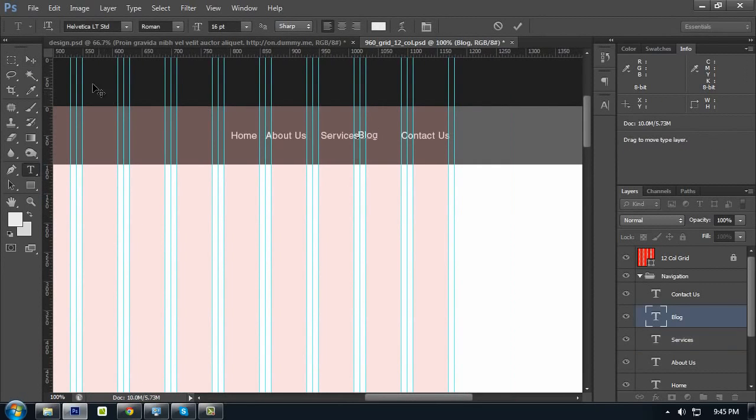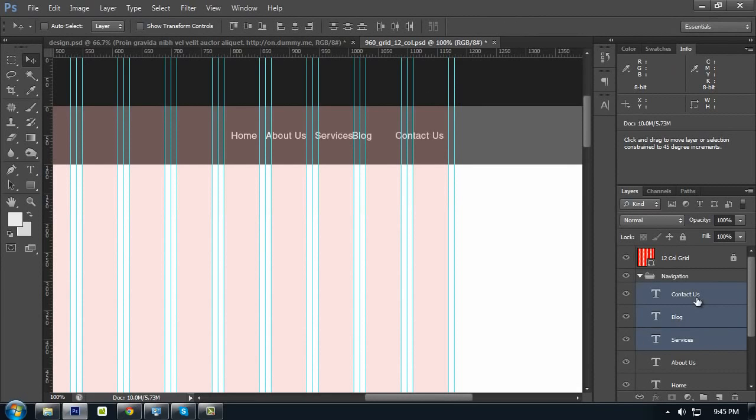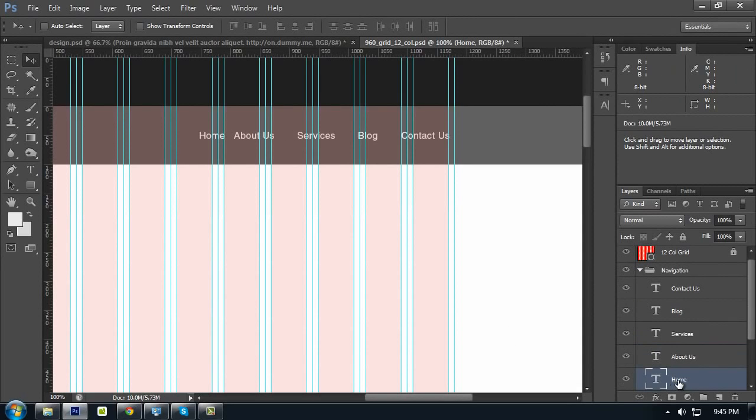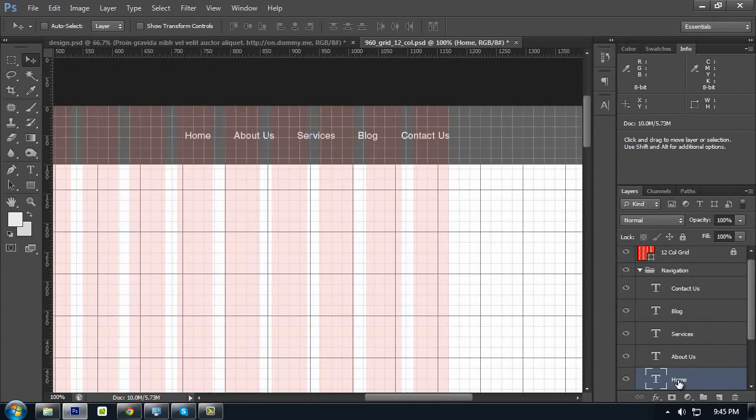Why is this not aligned? Services, 1, 2, 3, 4. About us and home, 1, 2, 3, 4. And the home, 1, 2, 3, 4.